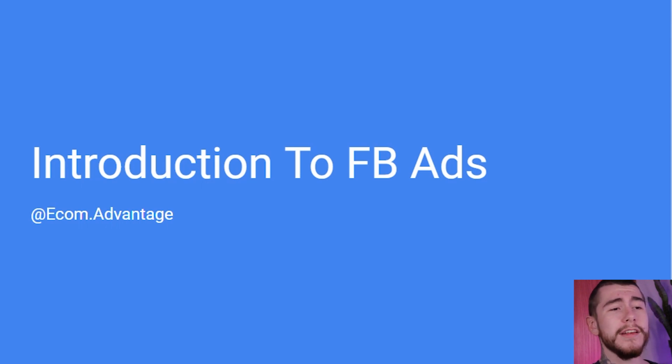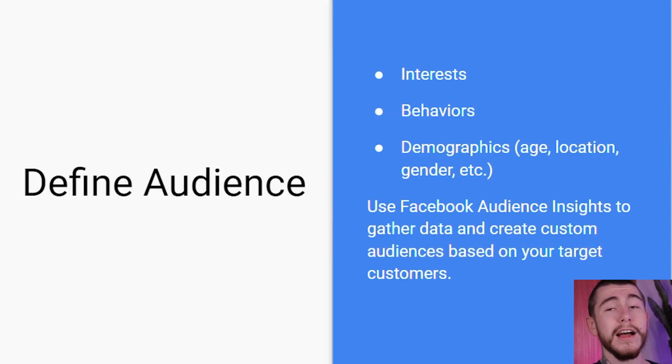Before you guys can create any sort of Facebook ads, you guys need to define your target audience. You guys need to understand your target audience's interests, their behaviors, and their basic demographics like their age, location, and their gender. You guys can use Facebook audience insights to gather data and create custom audiences based on your target customers. But when you guys are going through and creating your actual ad sets and setting everything up, you guys need to know which interests and behaviors to target and which demographics to include and exclude based on your product, your niche, and everything else that goes into that.